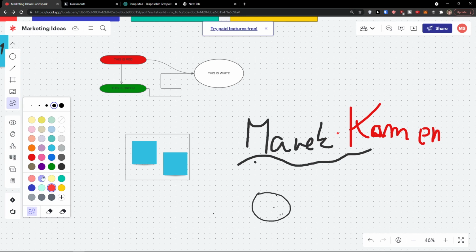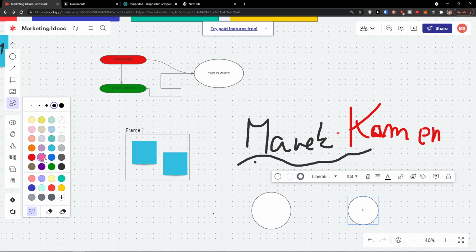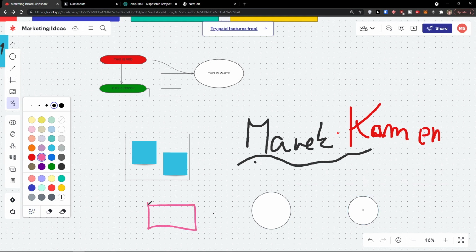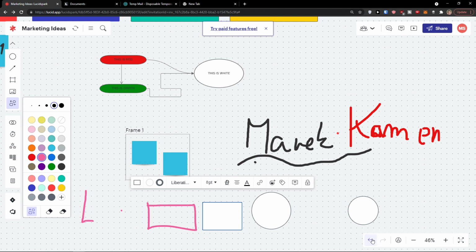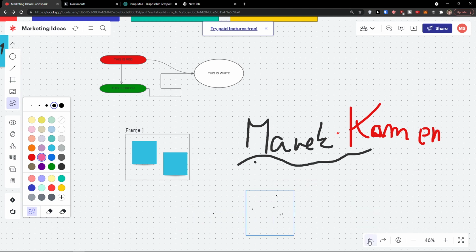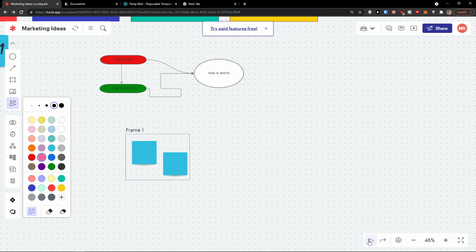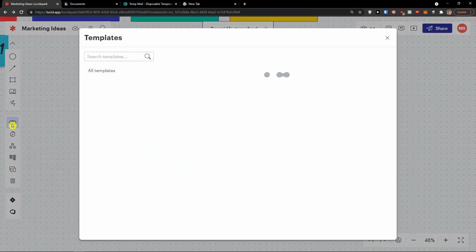Let's say like this. And you have multiple magic shapes that you can do. If I turn it off. See? So this is how you can use the magic shapes. It's nothing to be afraid of. And this is how you can also draw stuff with a pen, or just start writing with a pen. You see the size here, and then you see also the eraser that you can use. And that's pretty much it.